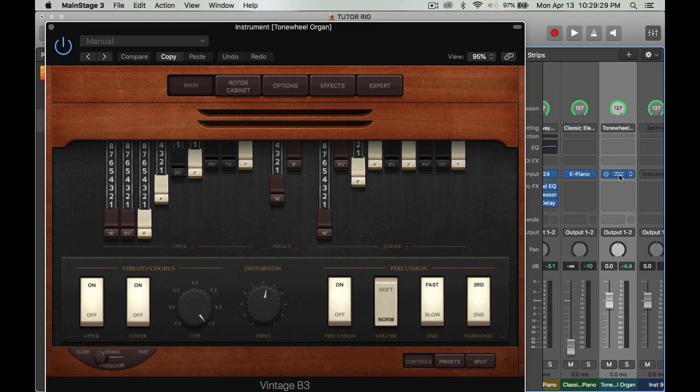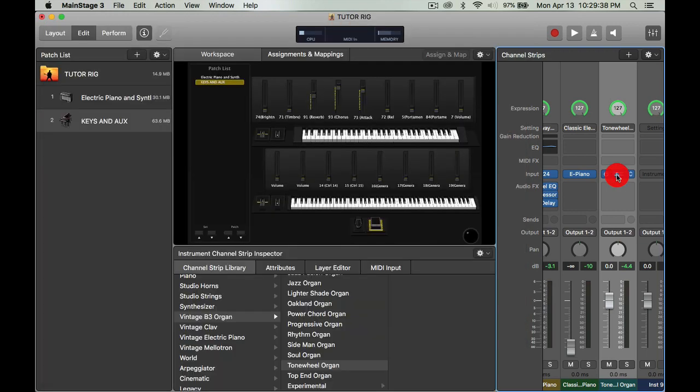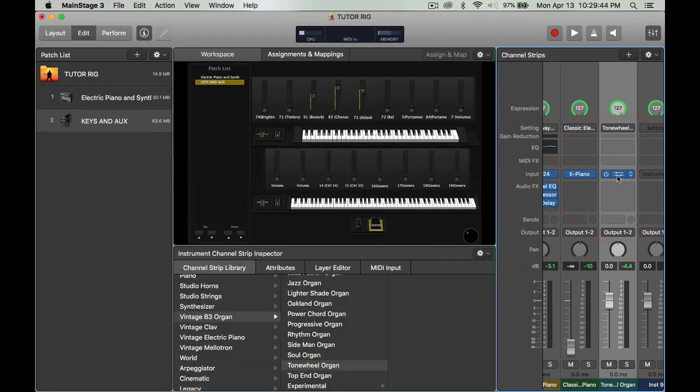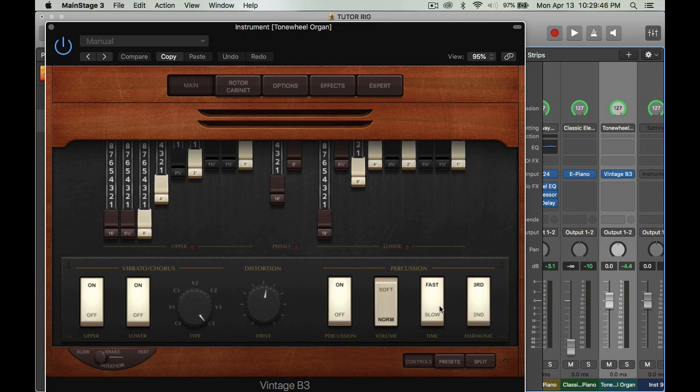Now, when you want to get into the actual instrument, to see how it works, or to see the setup, all you need to do is just click on this here. Just click on it once, and then it will pop up. And then to get rid of it, you just click it again. So I'm going to click on this. I see the percussion is on. I'm going to take that off.